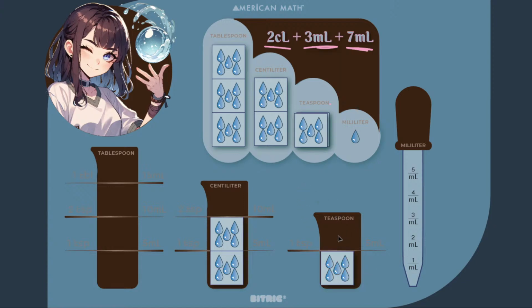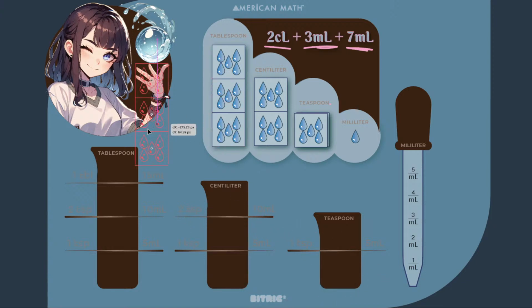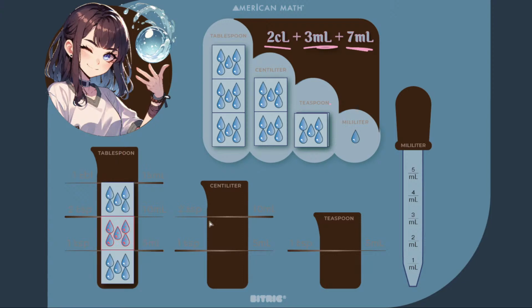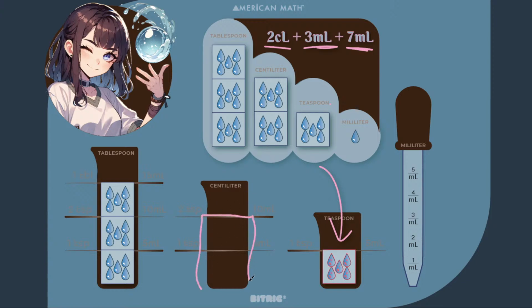and just start out by dropping a teaspoon in the teaspoons place. That's where it belongs. And what we'll do is we see, oh, both of these beakers are full, so we can clear and carry. So we'll clear a centiliter and teaspoon, carry in a tablespoon, and voila, we've got enough room now to put in our teaspoon. All right, and then that's how we would put 2 centiliters into the play space. So it's a little funny how when you place 2 centiliters, there are no centiliters inside of the centiliters beaker. That's pretty cool.